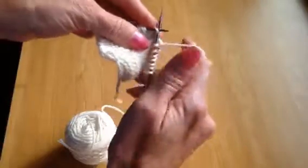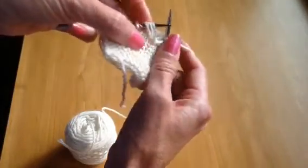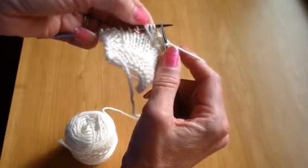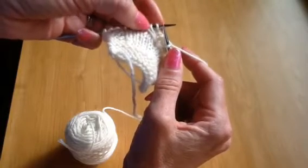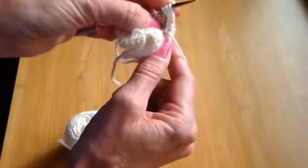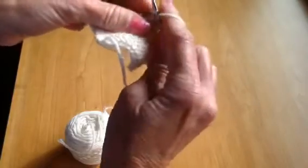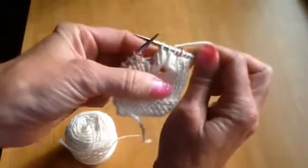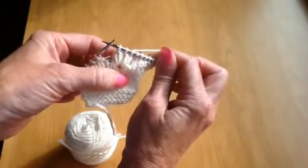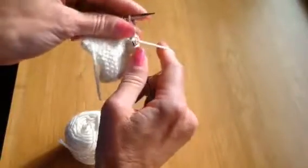Now we're going to knit the middle of those 3 regular knit stitches. Now we're going to knit 4 together again, and this is going to include the 3 long loops on the left and the leftmost of those 3 center stitches. And these we're going to knit normally, and that will kind of make it lay open to the right. So that's what it looks like. And then you slip the marker and continue on.